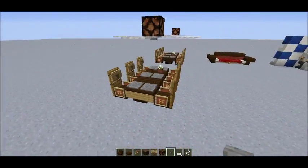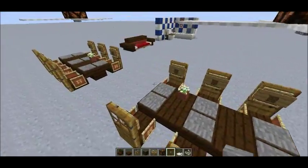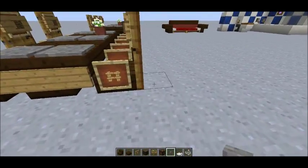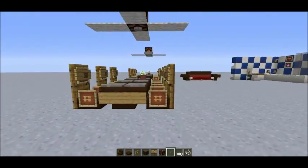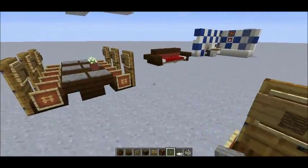And that's that. And there's your table. I think it's quite nice. It's nicely detailed, but it isn't too big. Including this block at the back, 1, 2, 3, 4, 5, 6. It's 6 wide, which I think is great. For Minecraft, I think that's as small as you're gonna get this.